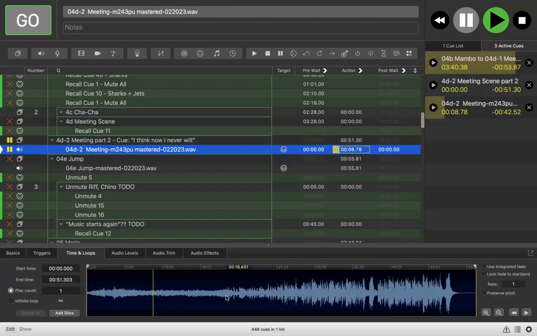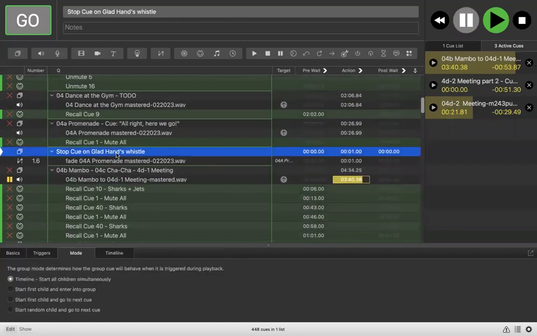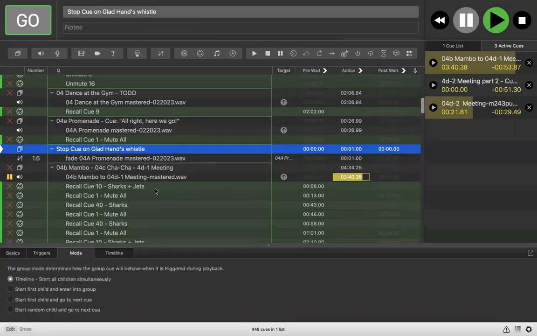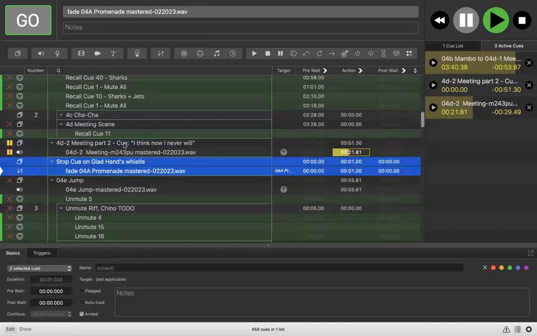This one, kind of the end of the actual meeting scene is somewhere here. And then it transitions into this kind of stuff. And it says here, repeat if necessary until cut off by the whistle. Okay, so that's another one of those same type of scenarios that requires the same kind of treatment as this here. So that's exactly the same kind of deal here. So let's put a duplicate of this one here.